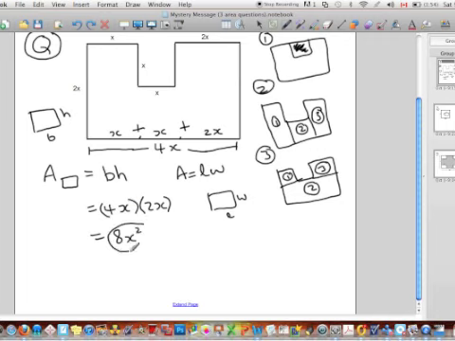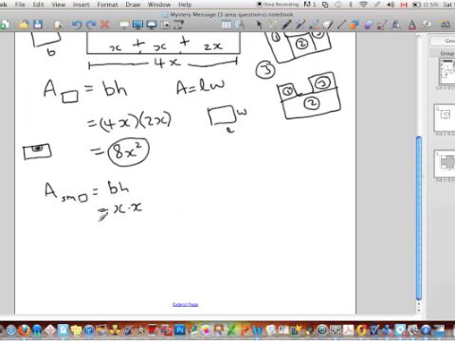Okay, any important information that I have in a problem, I circle it. And then I go back and I put a rectangle around the answer. Okay, so this is the area of the whole rectangle. What I need to do though is I need to subtract this little piece. Okay, so I need the area of the little square. I'm going to say area of small square. SM is for small. Same thing, it's base times height. Now look at my square. I need a base, which is x. I need a height, which is x. X times x. Remember, dot also means times, which is x squared.